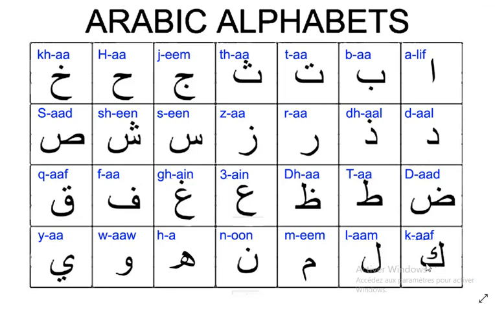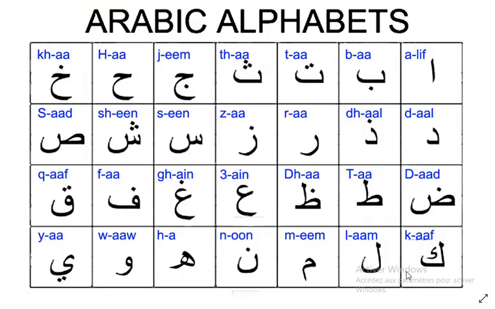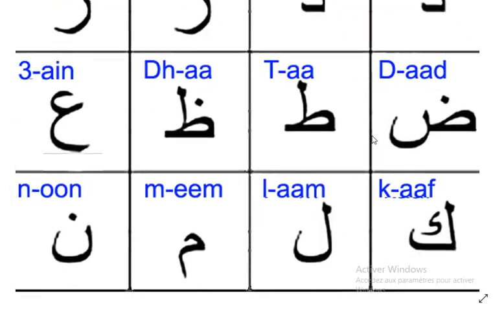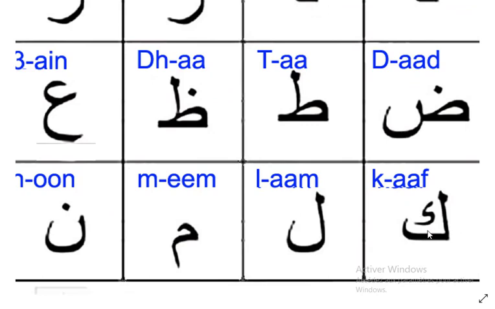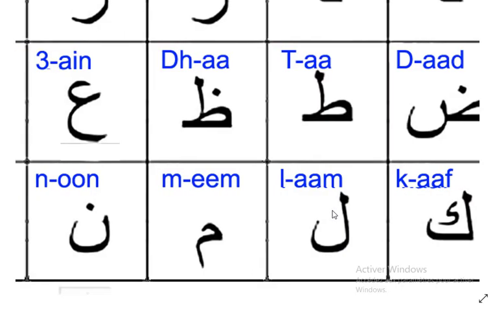This is how it's written at the end when it's by itself, and you can see another way of writing it. You can either see it like this or like this, like a letter Z in a way. Okay, let's go back to the letter. The name of the letter is كاف. The sound is K, just like the letter K. For example, كتاب, which means book.